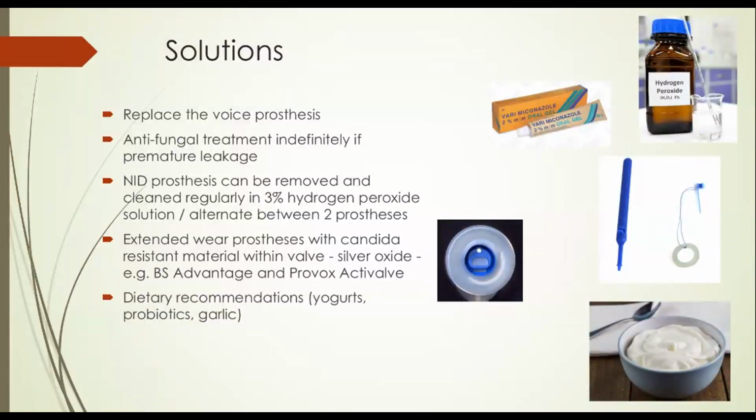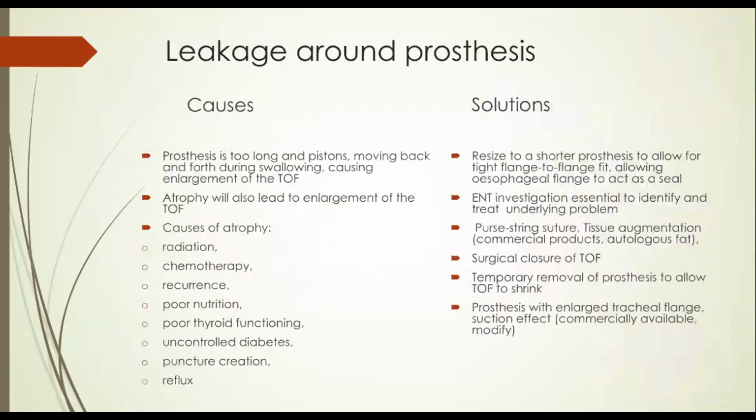whether it's as effective as the other recommendations. Then another problem that we have is leakage around the prosthesis. So this is where it's caused by a prosthesis that's too long. So the prosthesis then is moving and pistoning within that trough. And with that movement, it ends up eroding the top of it, and it causes that trough to widen.